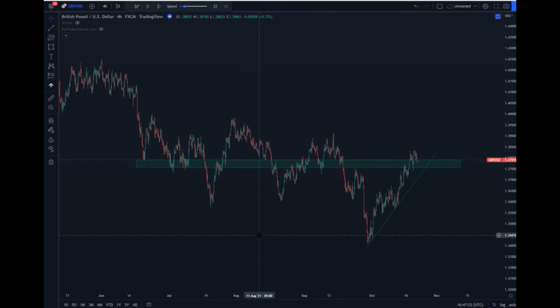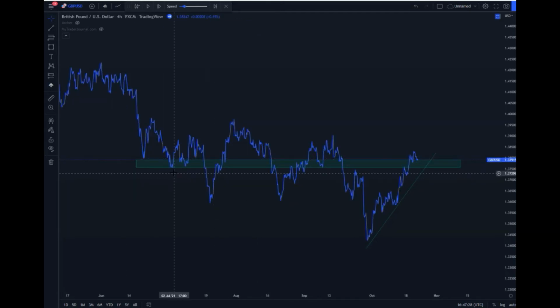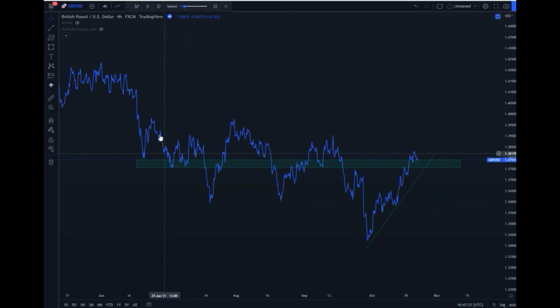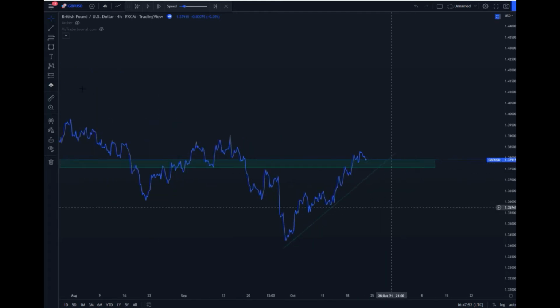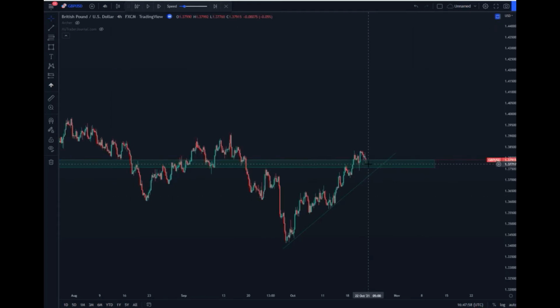If you have a problem identifying this, I would advise you flip over to the line chart, and then try as much as you can to fit as many touches as you can. So you can see the market came here, reacted, broke here, came back up here, reacted, found resistance here, support here. We can see that we have a lot of touches here, so this is a valid point for me. So what I would watch out for now is a break of this structure here, and then once we confirm our support is now a new resistance, we jump in for a sell.